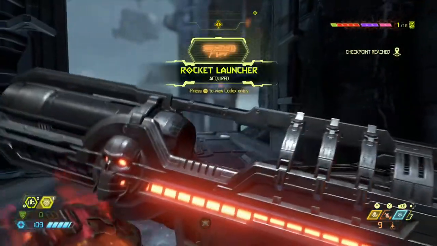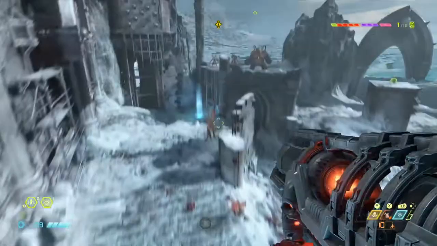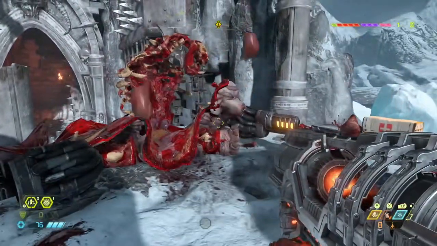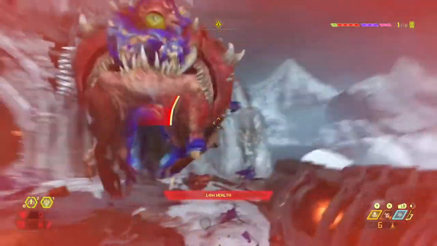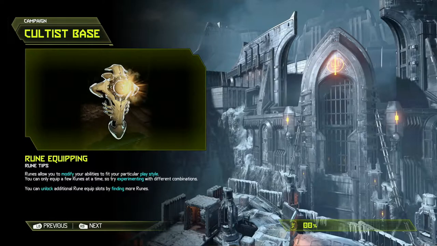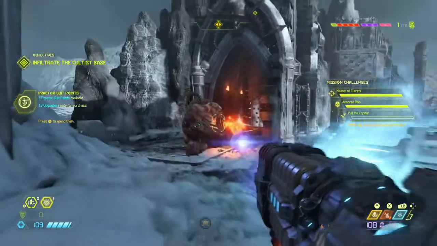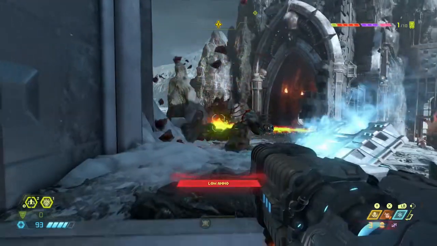What is this? Rocket launcher! Oh my gosh, we go at the same speed as a rocket does. Holy crap, look at that. Oh my gosh, I blew myself up. That was insane though. Wow, the damage. The damage was insane on that. Microwave explosion.